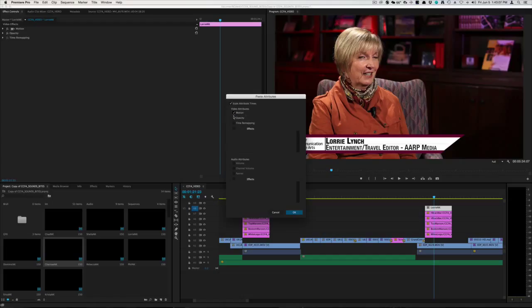But for the most part, 90% of the time, since I just applied an opacity effect, you'll notice there's no other effects. There's no color correction, no blurs, no, you name it. There's nothing else, just the opacity. So as long as opacity is checked here, that's all I need. And what it's going to do is take the opacity characteristics from the first clip named Chad name key, and apply them to Lori's name key down here.